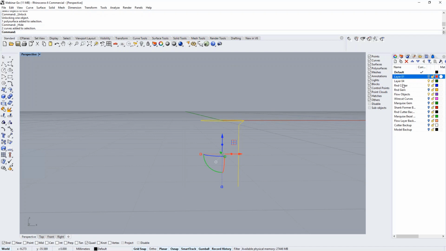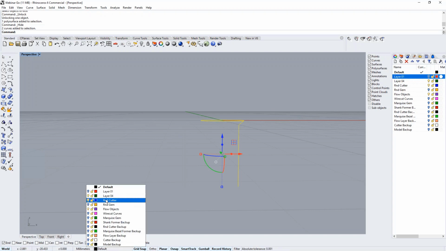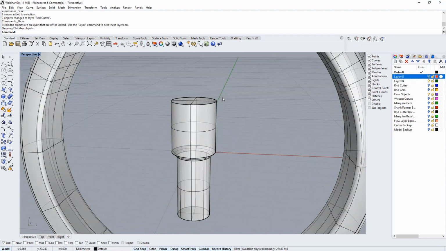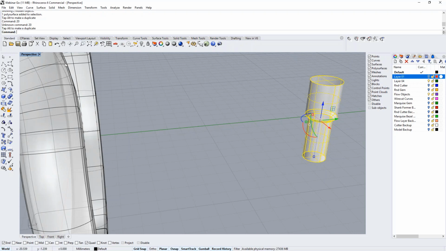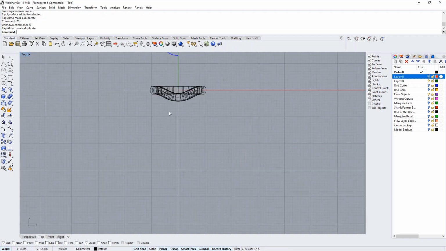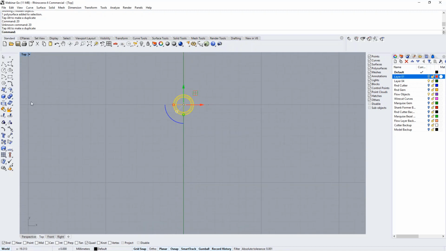Okay, so I already have created a layer over here called round cutter. I did some prep work this time, so we'll put these here, and we will delete that, and then we'll bring back everything. So we have these cutters. Okay, so I'm going to take this cutter and move it 20 millimeters in that direction. Oops, unknown command. Oh, here we go. 20. There we go. And that will line this up now with these grid lines.